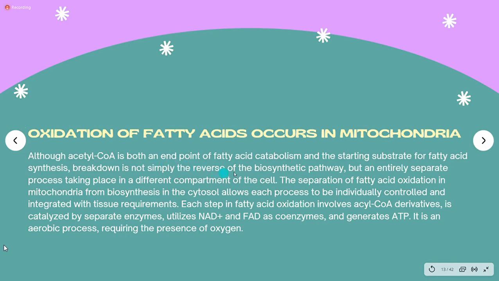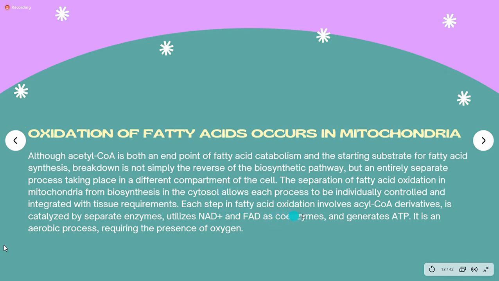Breakdown of fat is not simply the reversal of the biosynthetic pathway because the two are found in separate areas. Fatty acid synthesis is in the cytoplasm. The fatty acid breakdown or catabolism is inside the mitochondria. Okay? So the separation of fatty acid oxidation in the mitochondria from biosynthesis in the cytoplasm allows each process to be individually controlled and integrated with tissue requirements.